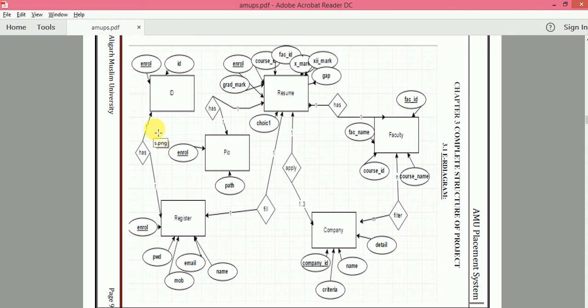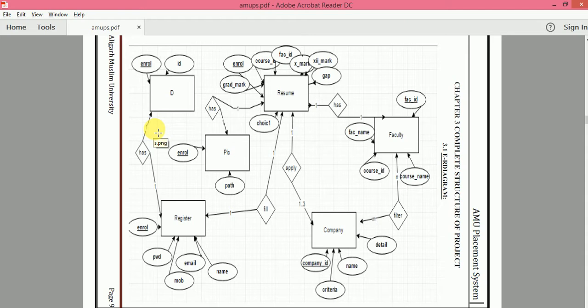So first of all, we need tables, normalization, a theory of how the tables will be connected, and that will always be discussed by the entity relationship diagram. You have to study that ER diagram in detail. Here I will just make you understand how this ER diagram is made.